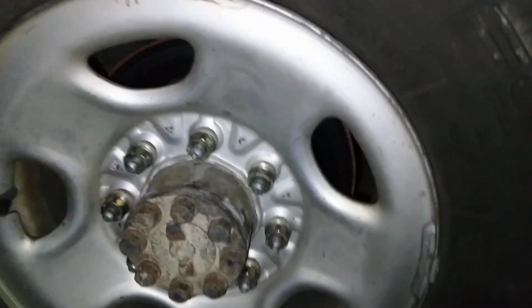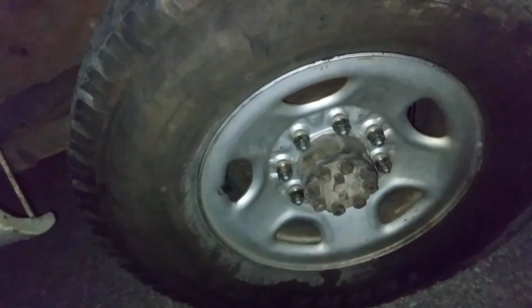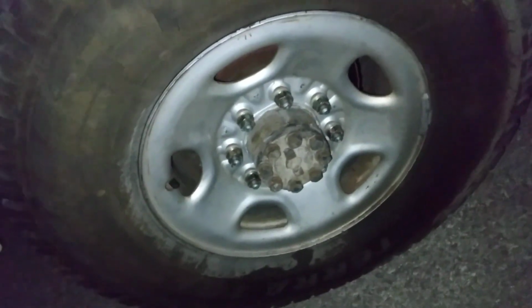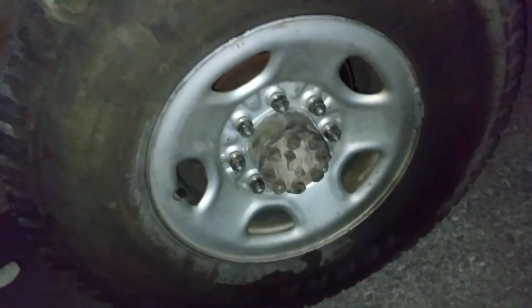And today, while I was driving it, the rear caliper on this side kind of locked up, and it ended up being the e-brake, something with the brake shoes, which the e-brake don't even work. So I always gotta just leave it in gear. But yeah, the brake messed up on me on this side today, so I jacked up, pulled the wheel off, and just took the shoes off completely, just left them out. So I got to get some brake shoes for this side.